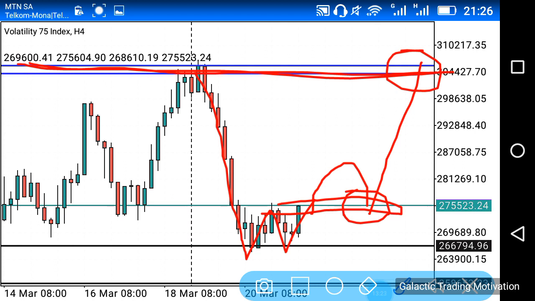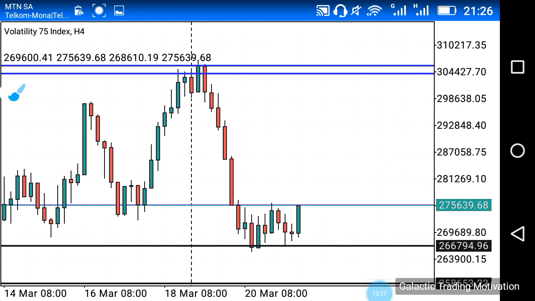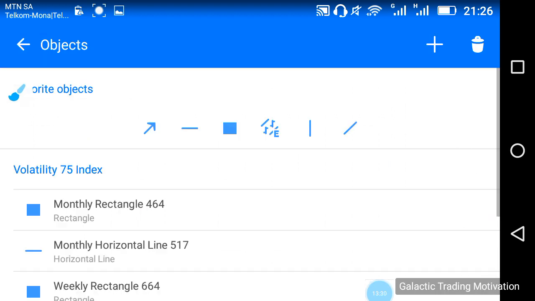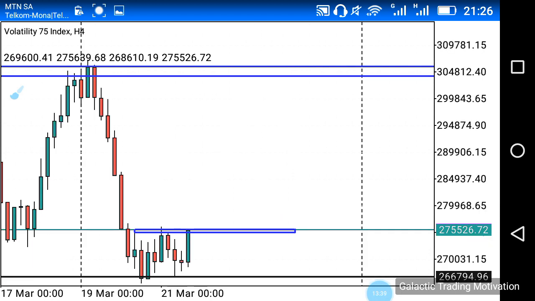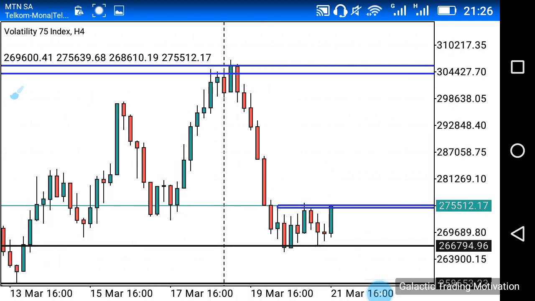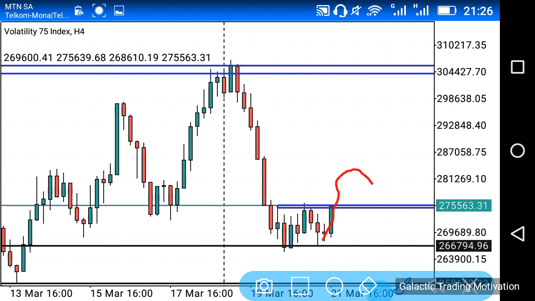Having said that, guys, in fact, before we continue, let me just add a neckline for that structure. There we go. All right, that's the neckline of our H4 W structure. Having said all this, guys, remember, as much as I'm saying that should price break to the upside of the neckline, come back to the neckline, at this point is where we should look for those potential buying opportunities, and our take profit should be this level. Remember, guys, that we also have those points at the bottom where I said we have these liquidity candlesticks that are carrying all of that liquidity, right?